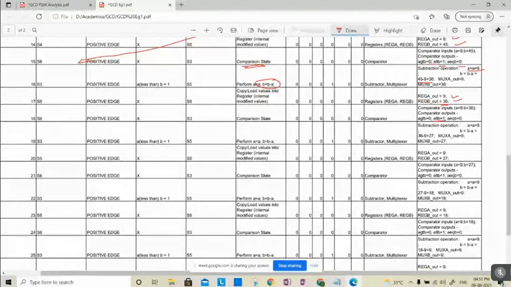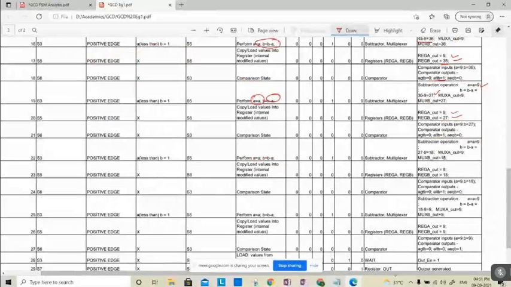Now we are supposed to perform B minus A operation. A will be A itself. So A is equal to 9. So the new value of B is equal to 27. Load the values into the register. So register A output is 9, register B output is 27. Then after that again the comparison state, S6 to S3 comparison state.